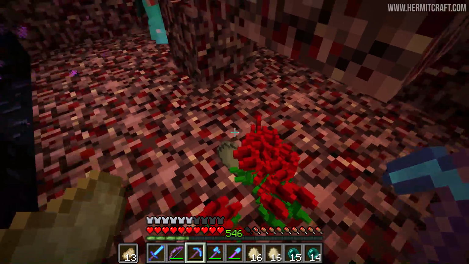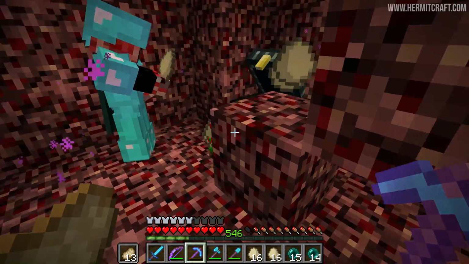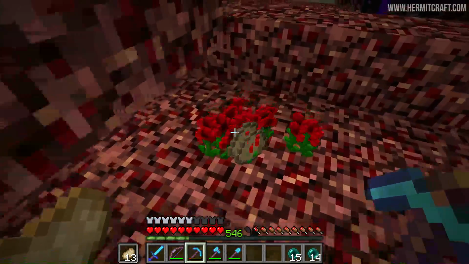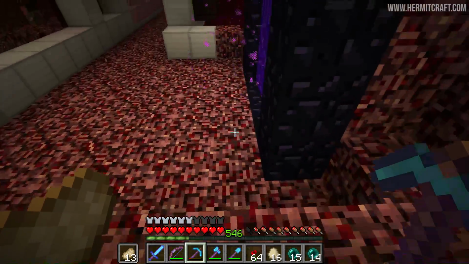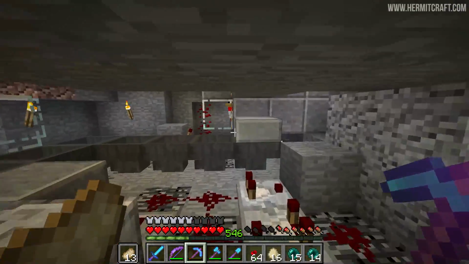No, it is. Okay, plop down that ender chest you got. We don't even need to visit the Titan. There we go. Dump all of those in there. That is crazy. Yeah, we're going to need to go through if we want to get lots and lots of eggs.